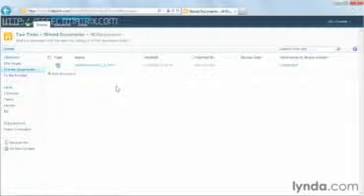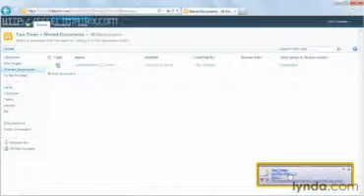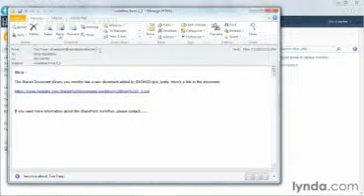So here's my workflow. The workflow already executed. Here's the email that I was copied on. Notice it says to Olivia and to Ginny. It comes from SharePoint at msoutlookonline.net. That's the domain. But it says the shared document library you monitor has a new document added by. That's my Exchange name. Here's a link to the document. We could click on this.